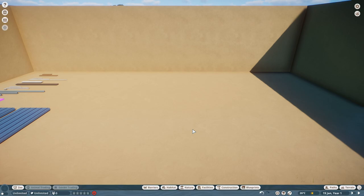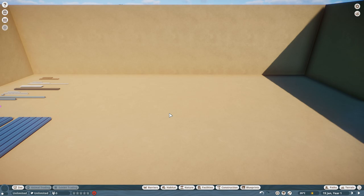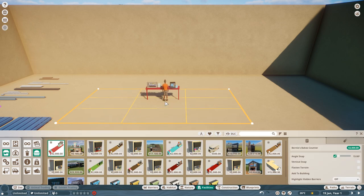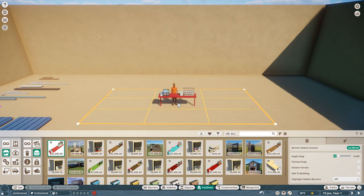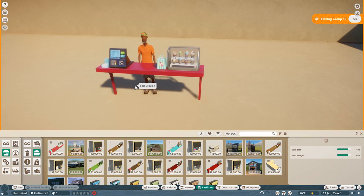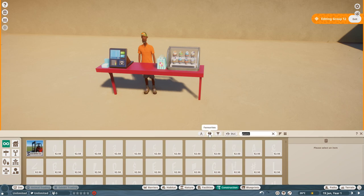Right gang, let's get building. I am going to do this at a pace where you guys can build along, but you can pause at certain stages. I'm going to use the first shop we find - the bakery one - and I'm only going to do one window on this rather than the two windows on the original. I'll place that there because it's the best base piece for this build. Then we go to the construction tab where everything we need will be in here.